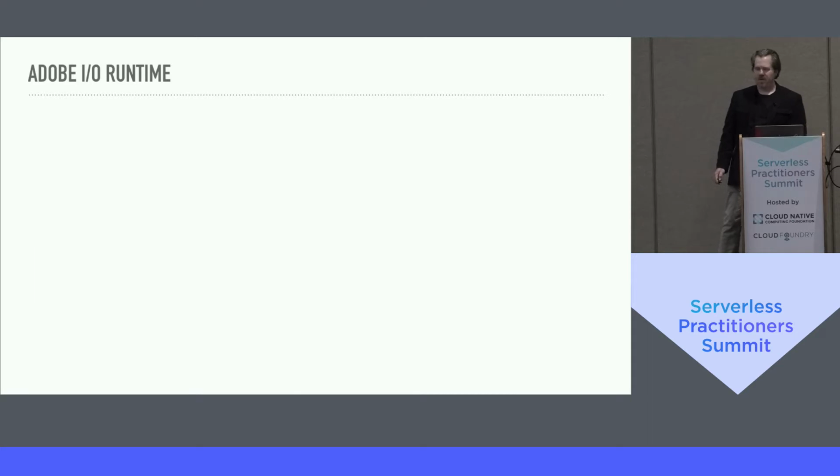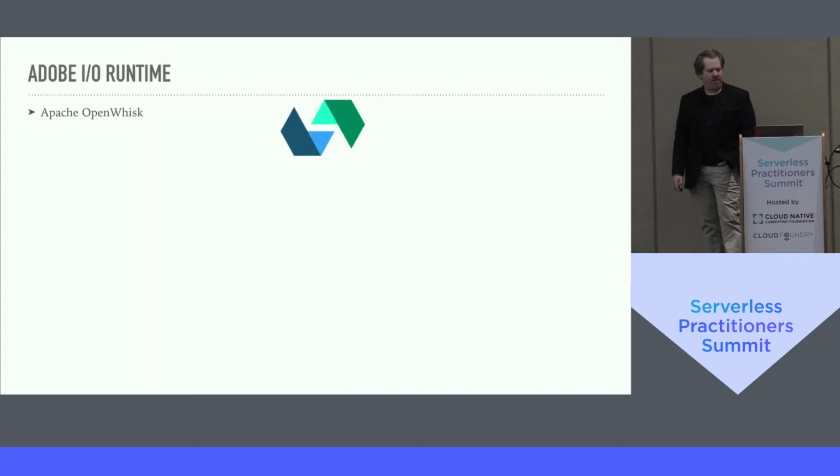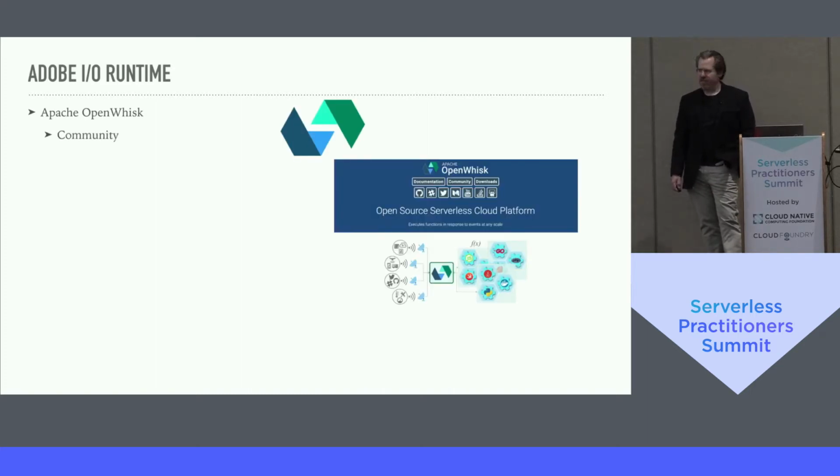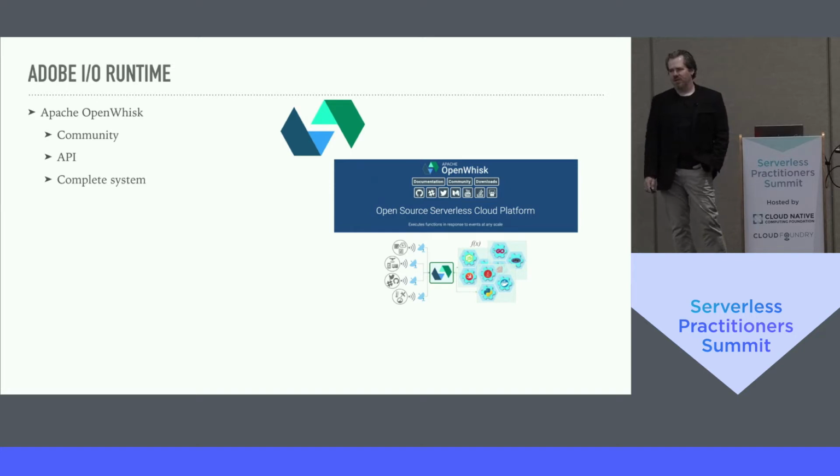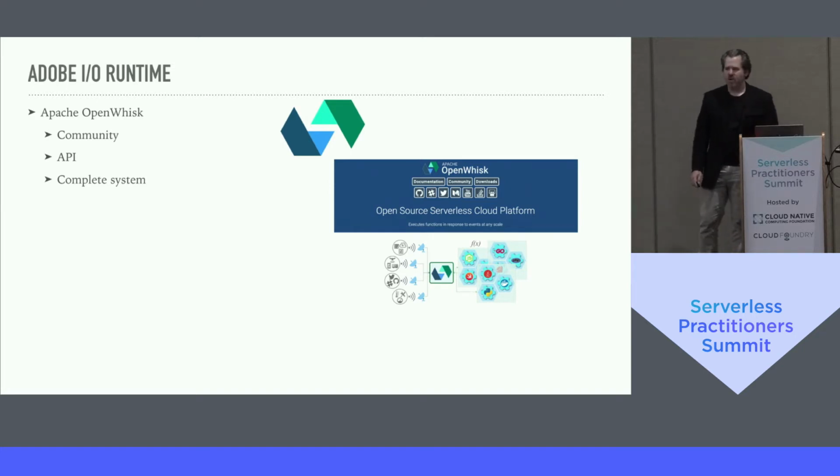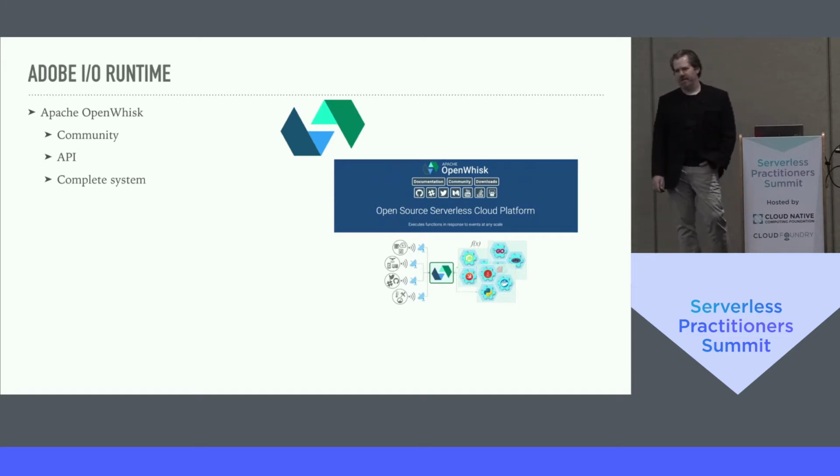So a little bit of background on the architecture of Adobe I/O Runtime. We're using Apache OpenWhisk, and we like OpenWhisk. It has a great community, has a consistent, simple, stable set of APIs. And one of the really nice things about OpenWhisk is it's a turnkey system. So if anybody's thinking about leveling up from hosting APIs to hosting a serverless platform, you can take OpenWhisk and drop it into your infrastructure environment and have a serverless solution dedicated to your customers in a relatively short time frame.